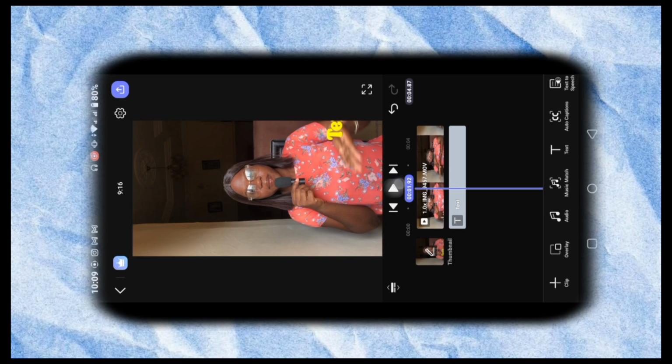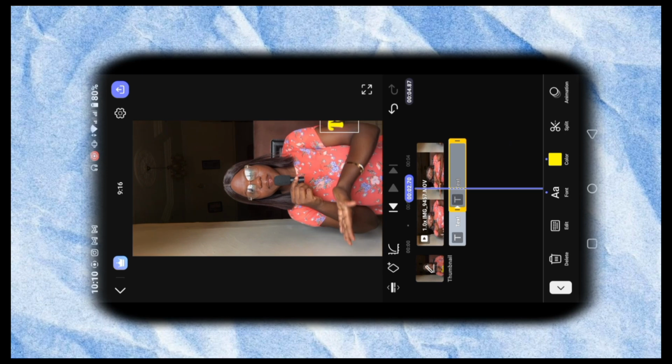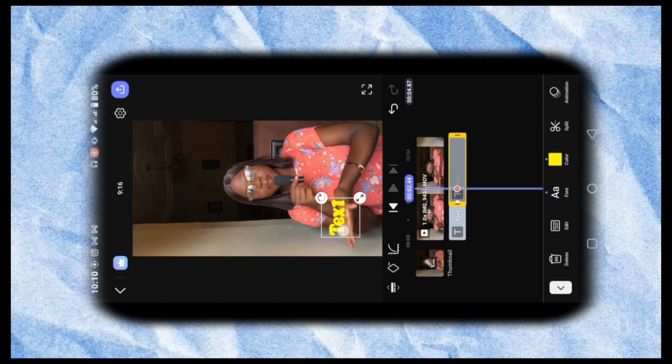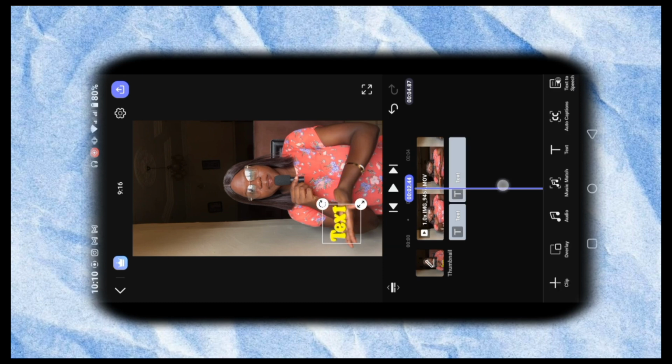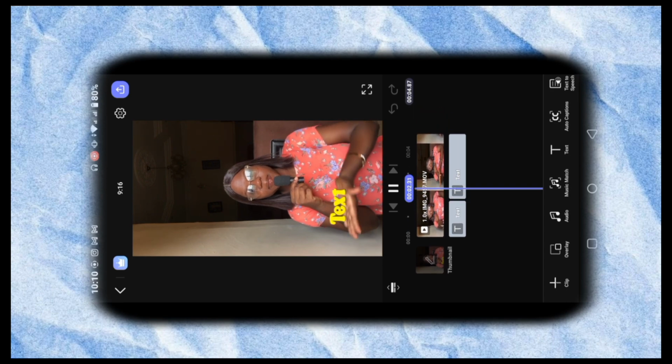Now the next stage is very crucial. Move a little bit from your keyframe and split. When you split, now scroll back to where your hand moved sideways and make sure it is exactly at that point. Now add another keyframe. Once you've added another keyframe, now move the text very carefully in the same position that your hand went sideways. In that process, another keyframe will automatically be added again, and now we are going to play our video to see the result.